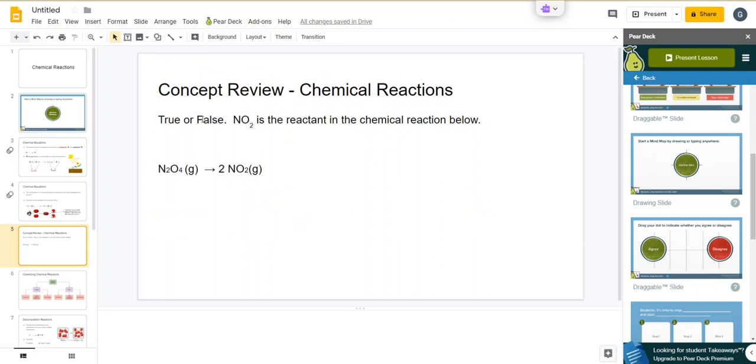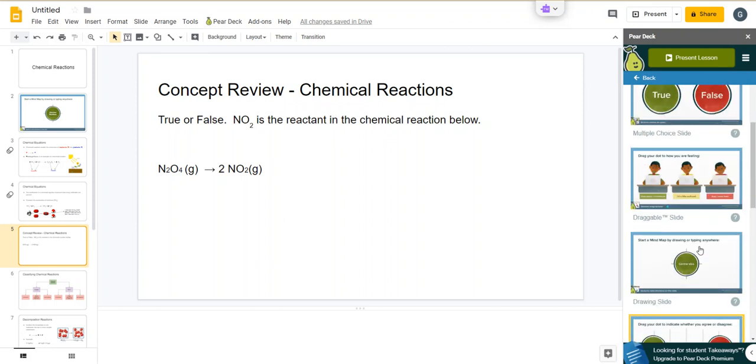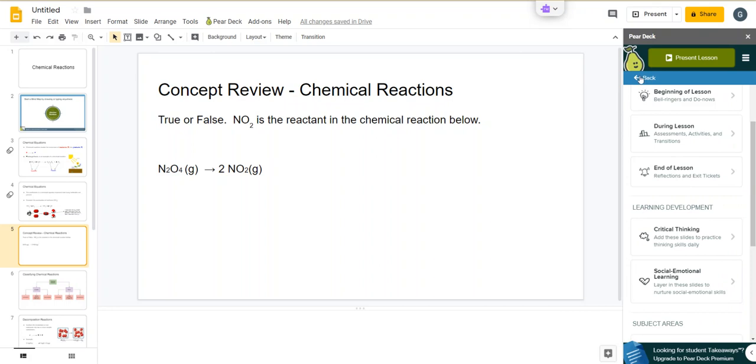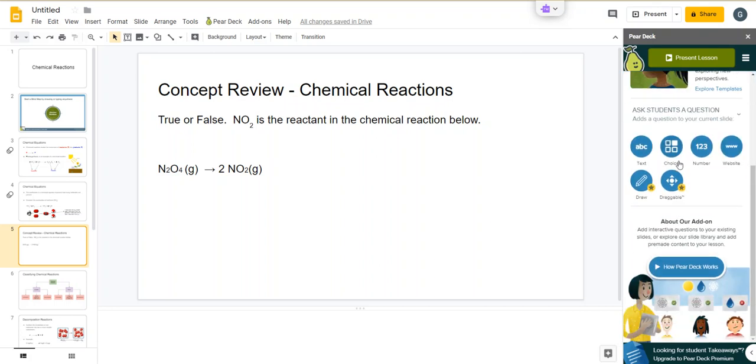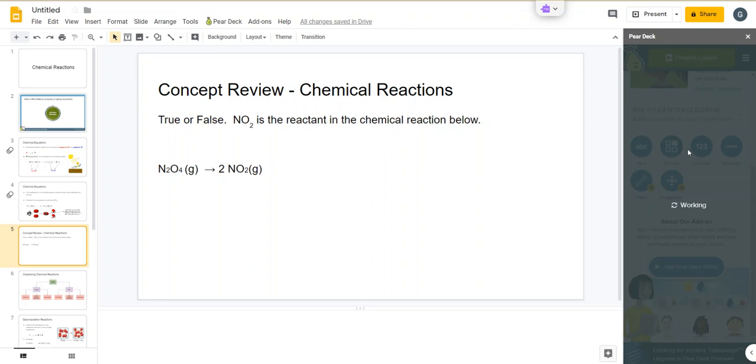One of these questions right now is a true or false question. If I wanted to make this question more interactive and more involved with the students, I can create a Pear Deck based question by simply going down the Pear Deck sidebar and selecting the choice option.